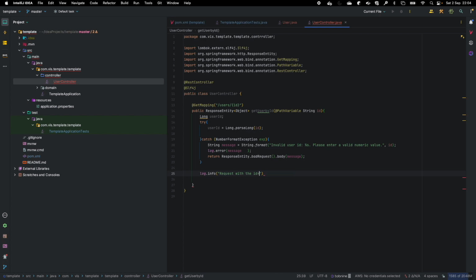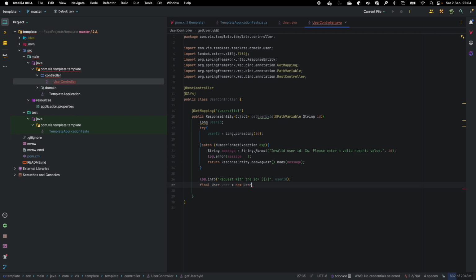Here I'll be using a different formatter than the String.format, and also I'll say this is my user ID. So I'm logging my user ID at the info level. What I will be doing is creating an object of the user, where I'll be invoking via constructor. That was the reason I have that particular annotation. Let me import this class first.